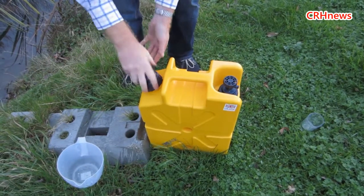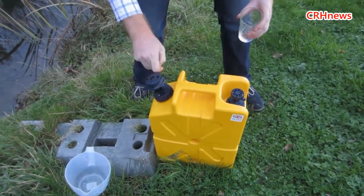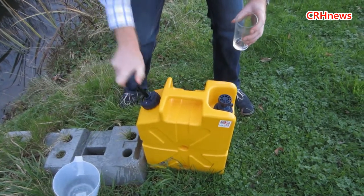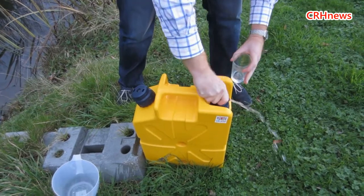Here you go. Did you get a cup? Yeah, I've got a cup here. So I'm going to fill this up. The first thing you have to do after you've filled it up is put a little bit of pressure in — just easier. Kids can do this, so it's really easy, and off you go.